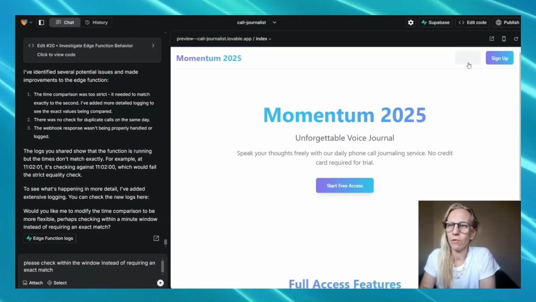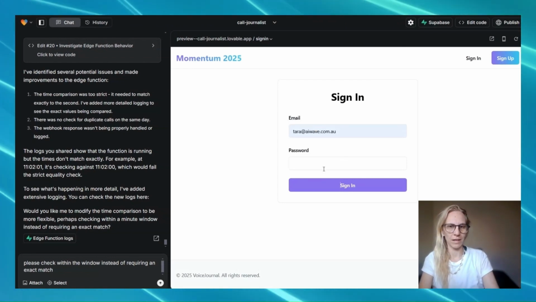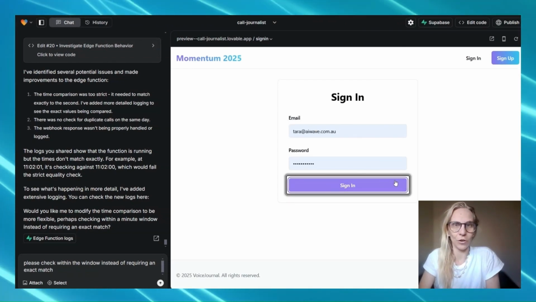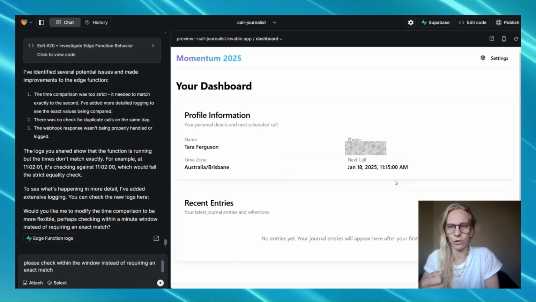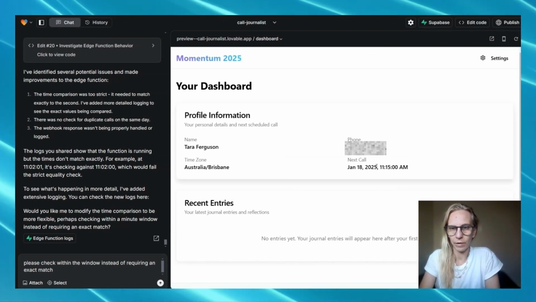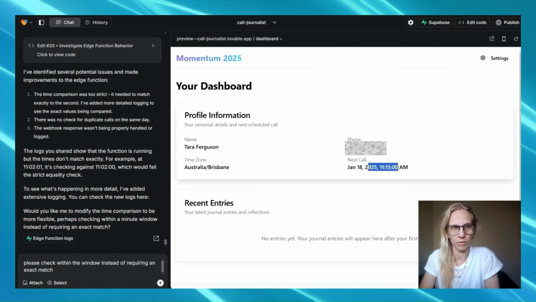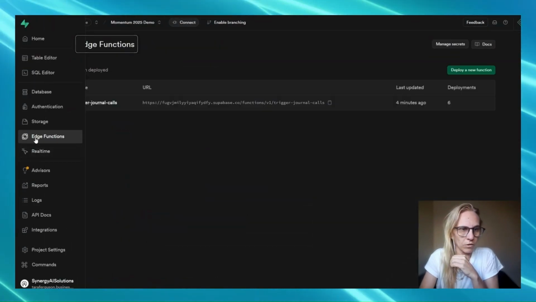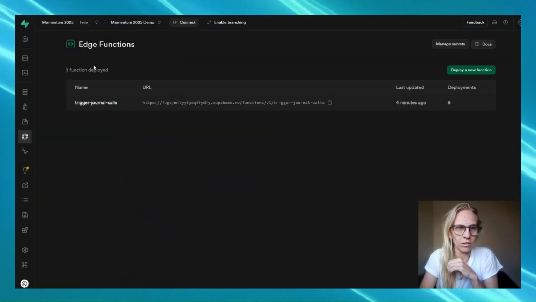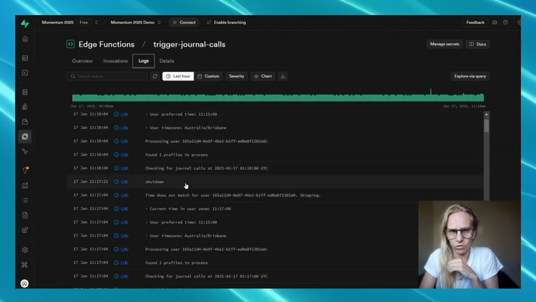If you've found that your call isn't actually going through and you've set the time and that time passes and you just don't know what's going on, I'm going to show you something that I had to troubleshoot through a couple of times. And you can see here, I've asked for this phone call to be at 11:15 a.m. And if I jump over to the edge functions, we know that they've been working. If we jump over to the side, we've got edge functions, and this is our edge function. We go over to logs and just scroll down.